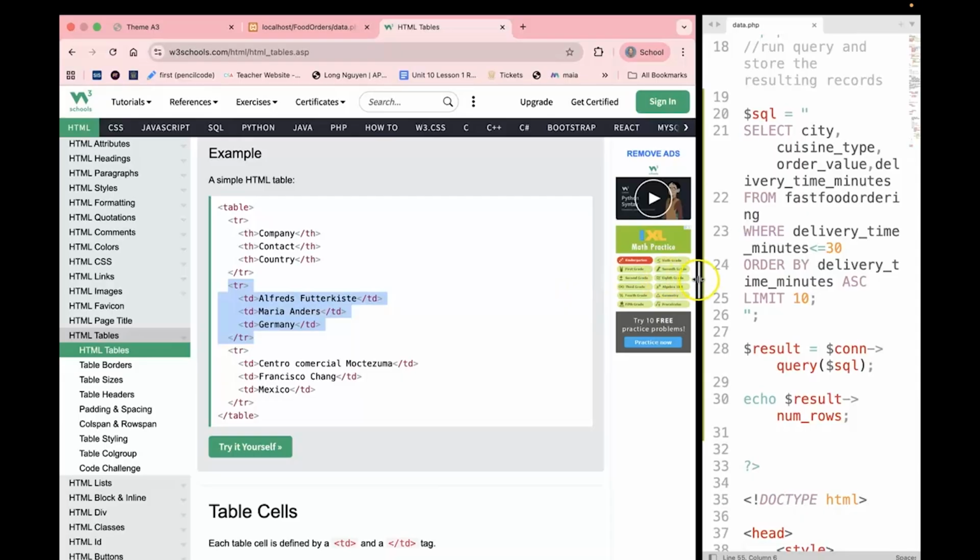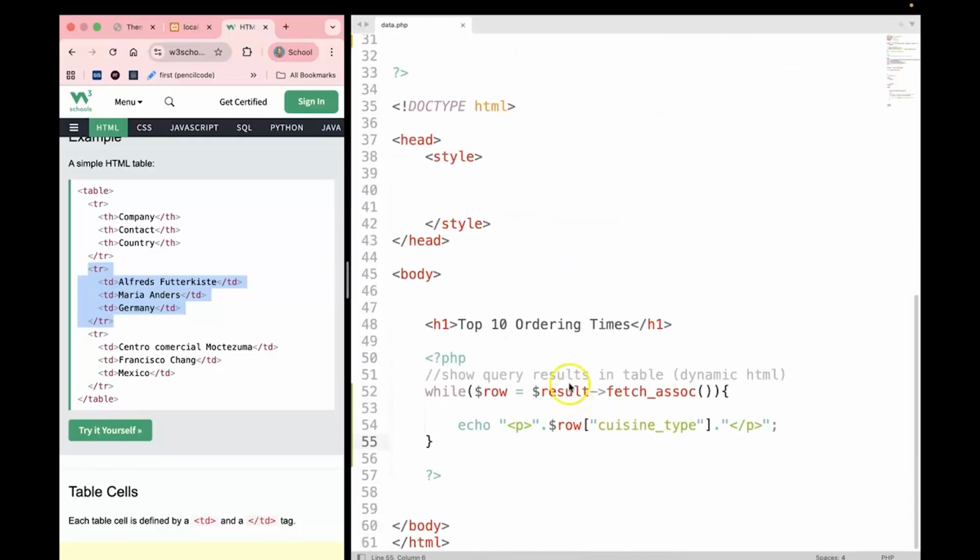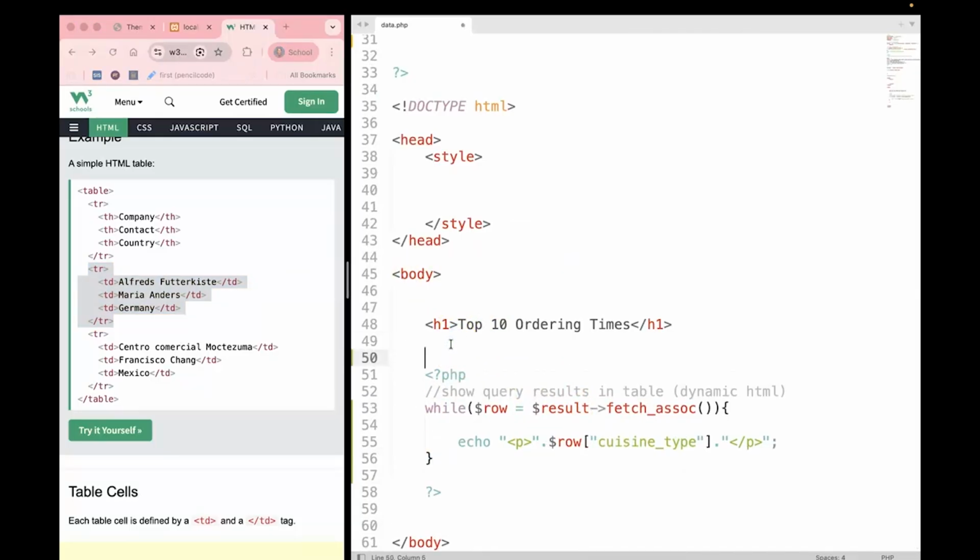Okay, so let's have a go and see if we can figure that out inside our HTML here. So the first thing we want to do is open up a table tag. This is not done dynamically. The dynamic thing here will be generating these table rows. We just need to start with a table, and when we finish the PHP, we want to close the table. Okay, so open the table, close the table, and in between, we want to echo tr and these tds, and then close the tr. So let's have a go at this.